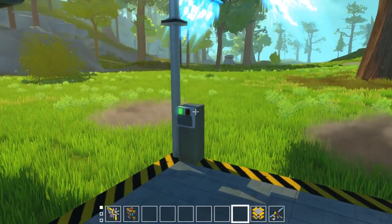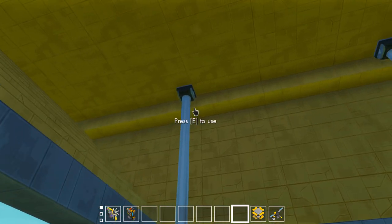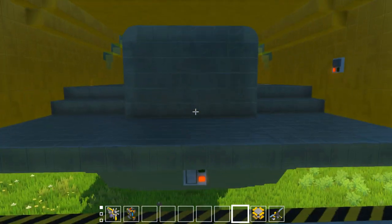So we're up on the lift. Let's go ahead and hit the button, and we will enter the main cargo bay. This is the larger of the two cargo bays.